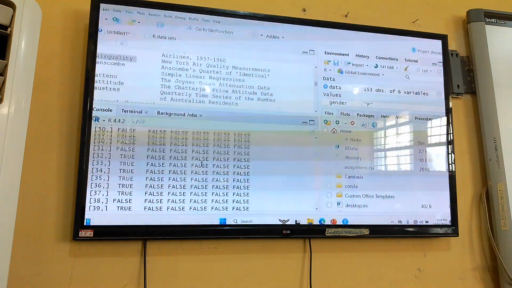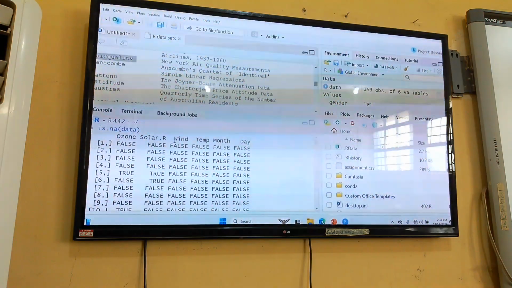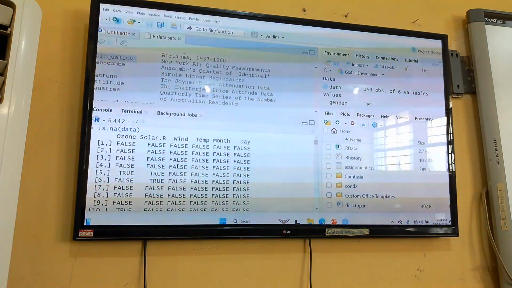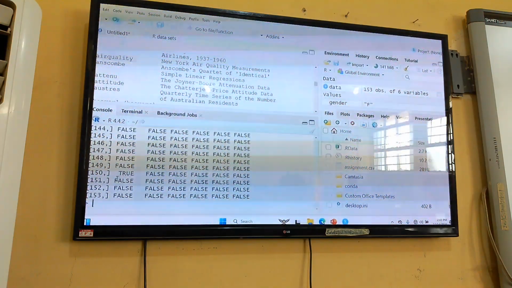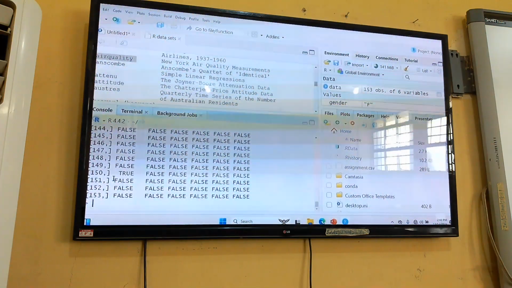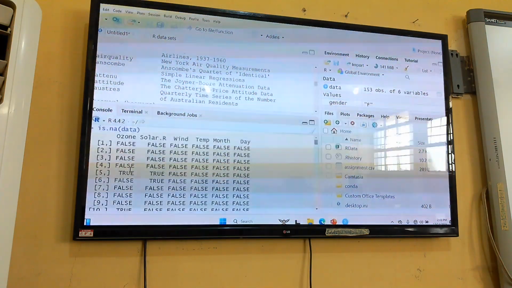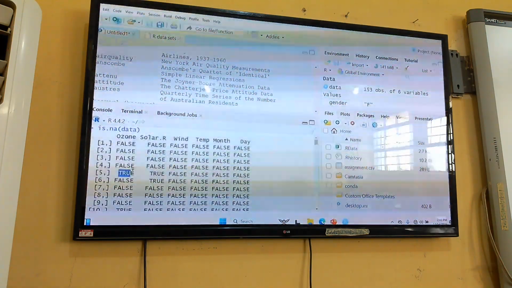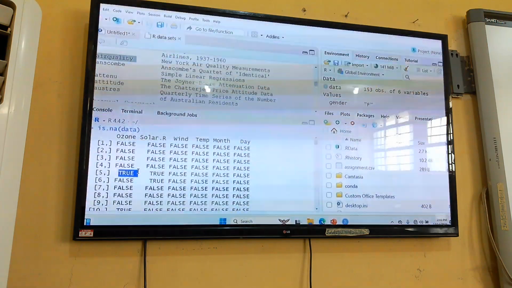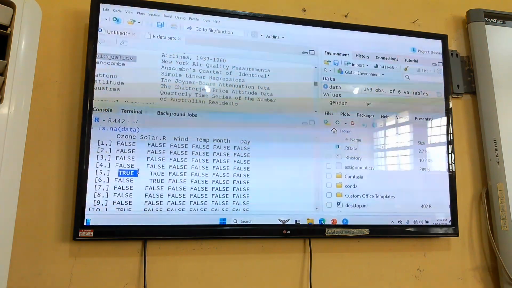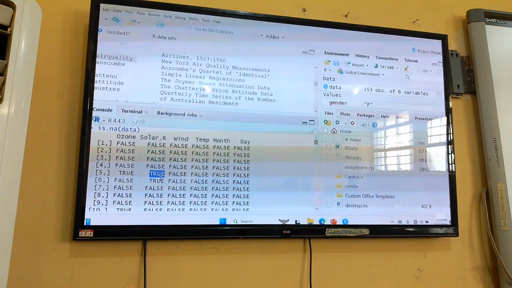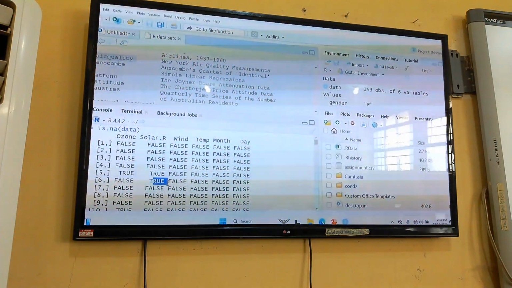I think it has 6 columns and 153 rows. Now look at it. Wherever we have TRUE means there is a missing value there. There's a missing value here, there's a missing value here.